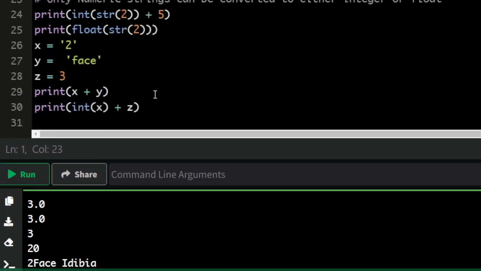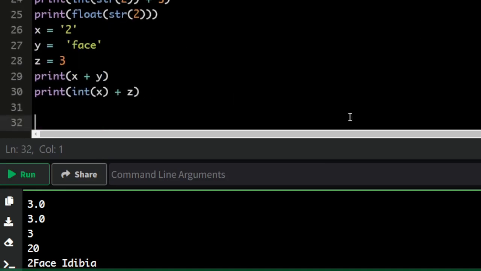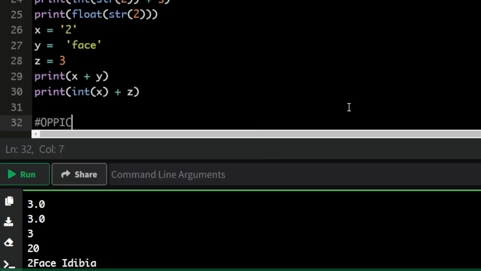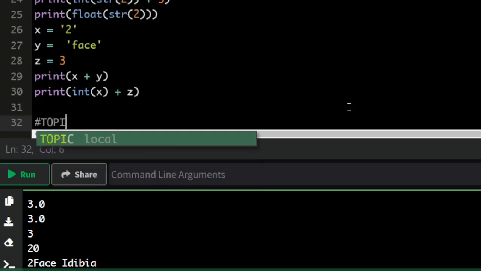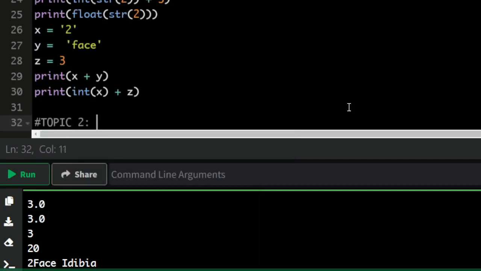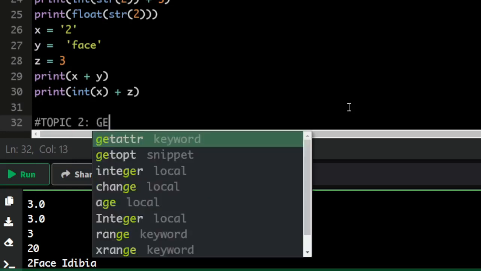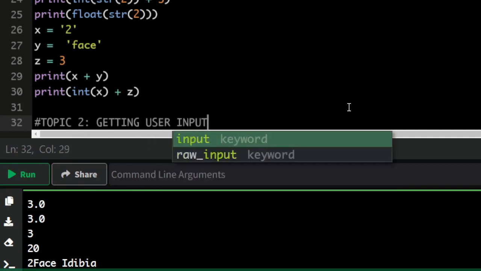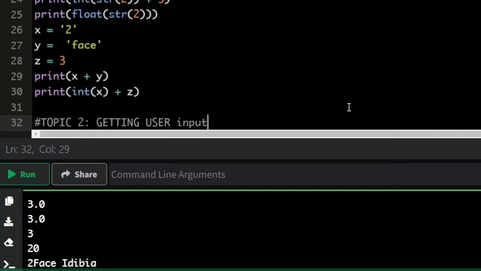All right, so the next thing we go on to is topic 2: getting user inputs. How do you get user inputs?